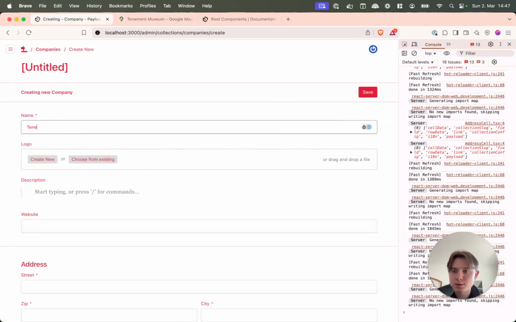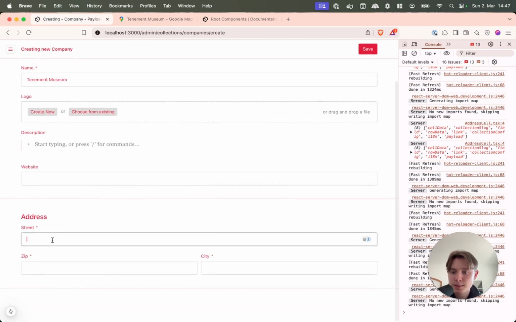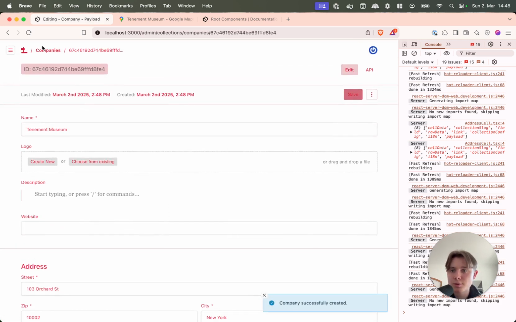So Dement Museum, and I just have to find out the address. So we left out the United States, but we have the zip code here, city, New York, and we have to remove that here. Click on save.